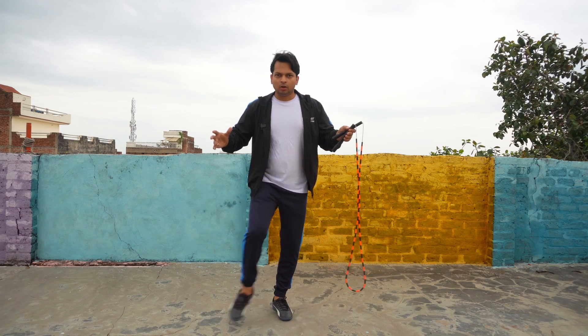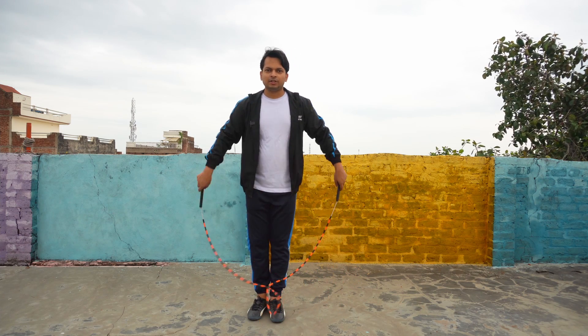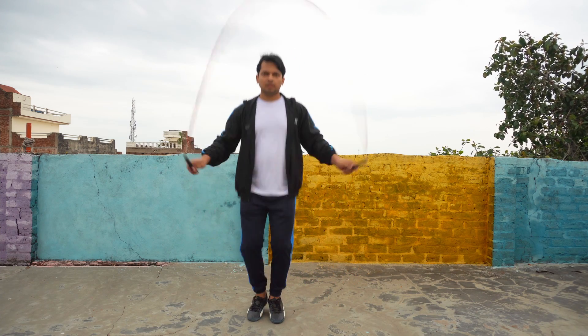Now I've got the jump rope in my hand, and we are going to break it down into two parts. First, we are going to focus on the horizontal part like this. You need to focus on that — let's start with the boxer jumps and try to add that move.